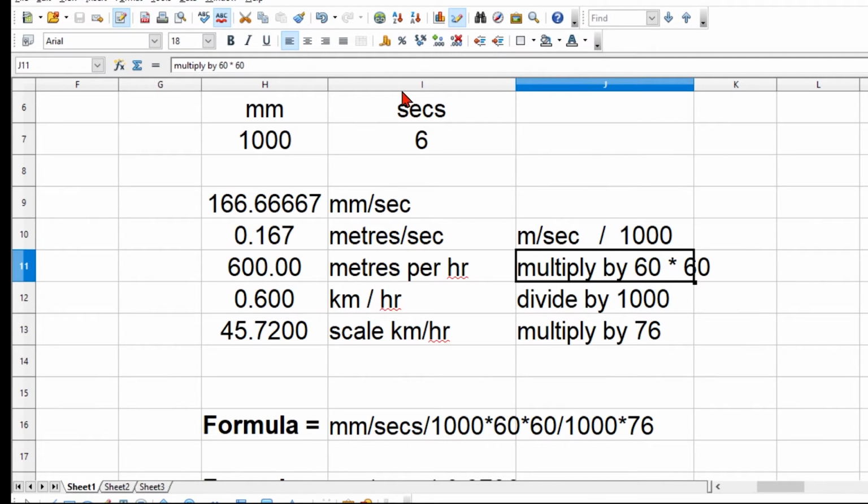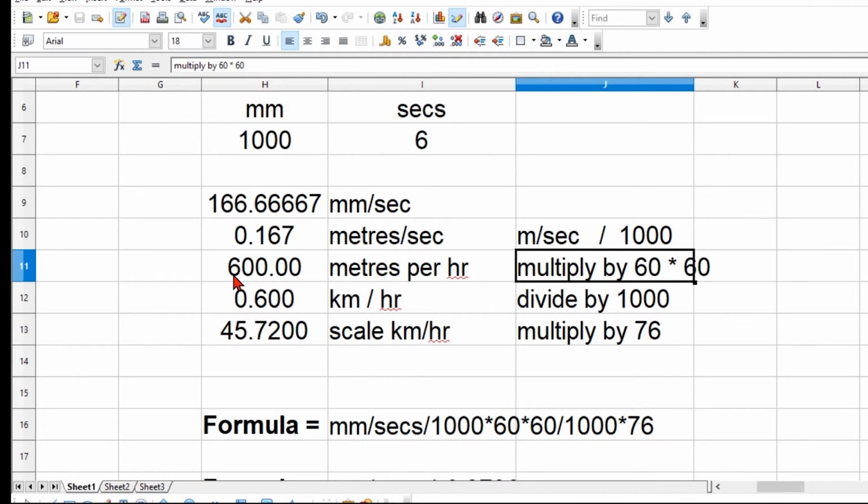In this example, we have covered a meter in 6 seconds. So the speed is that, millimeters per second, divide by 1,000 to get it into meters per second. If we can cover that amount of ground in 6 seconds in meters, then it'll cover times 60 times 60 in an hour.